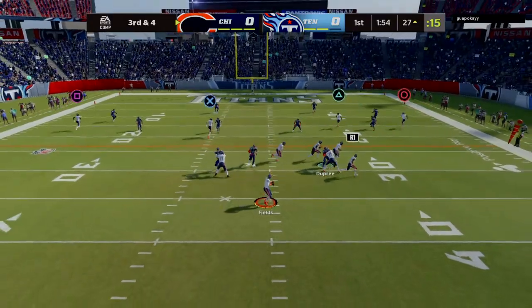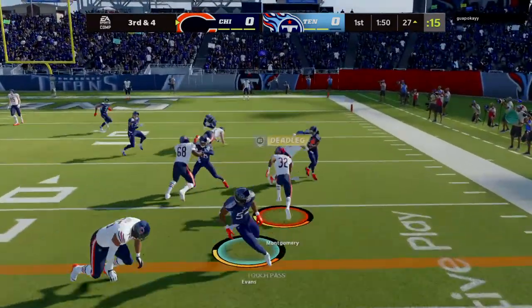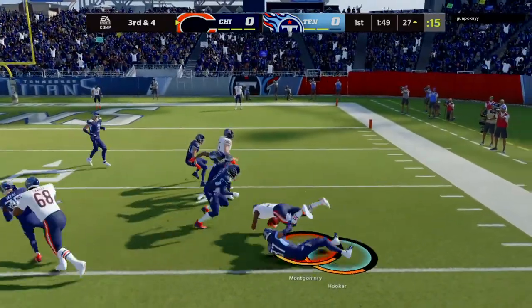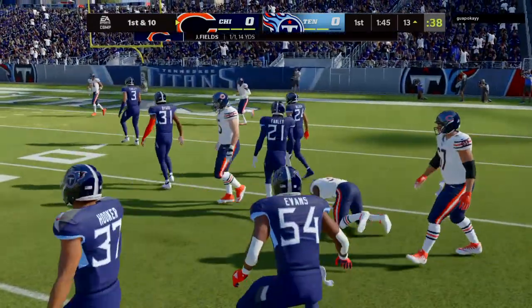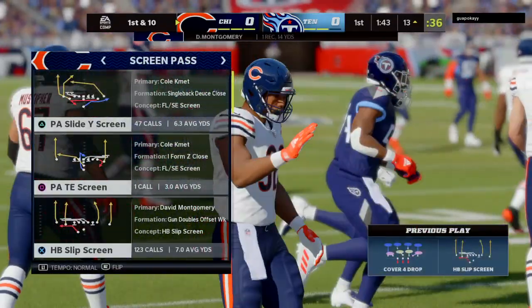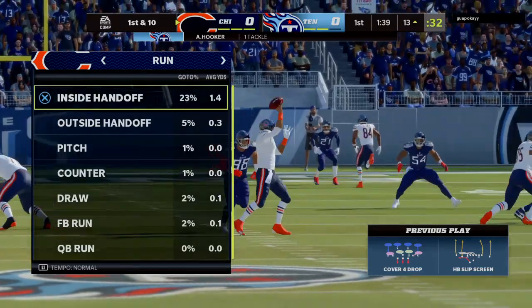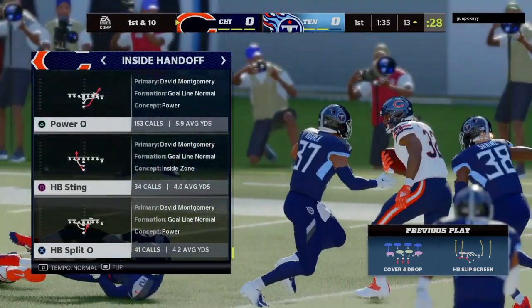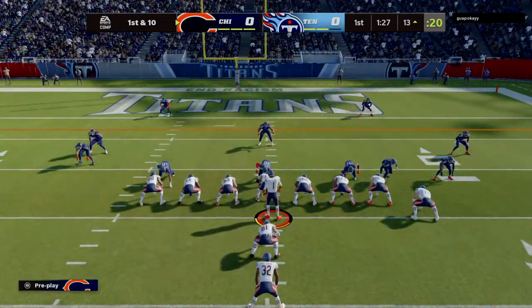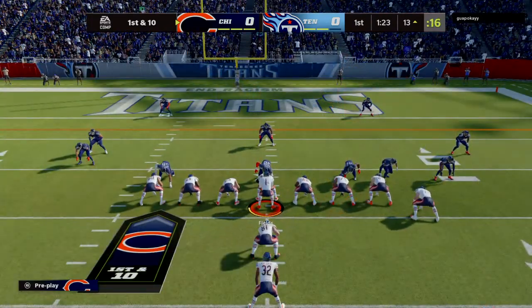To throw is Fields. That's caught by Montgomery. And down inside the 15 he goes. When you run a screen pass really well, you got to like the look of it because so many parts come together to make it work well. The offensive linemen where they're faking people out, the back slipping out there, catching the football, then all of them going together as one unit downfield. A really nice pickup.